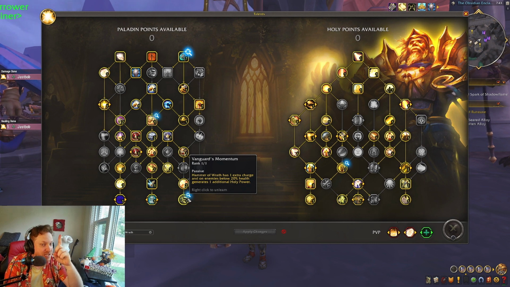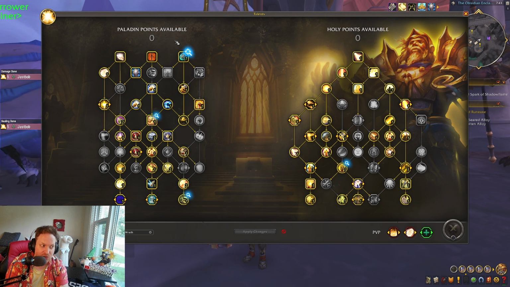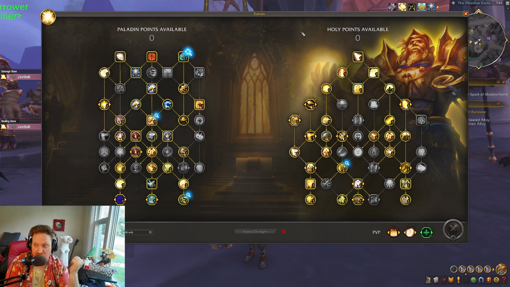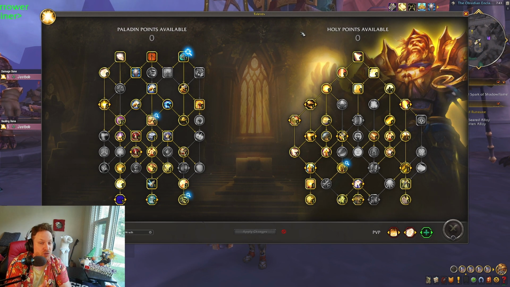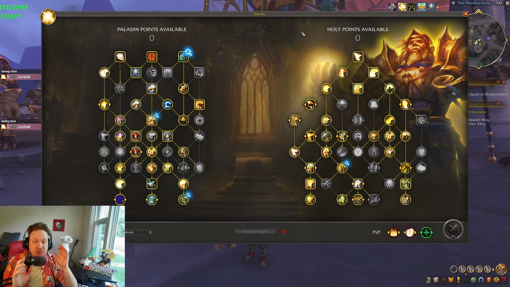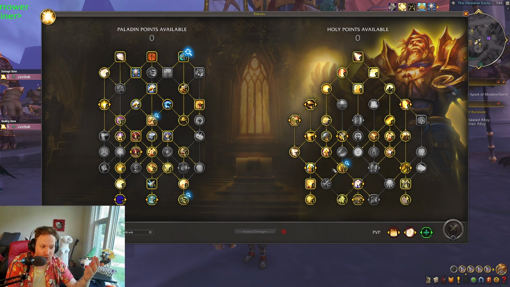What we really care about is getting 1 extra charge, because that doubles the amount of Hammer of Wrath that we can throw whenever we want to throw them. And you just saw in that clip I just showed you, I threw 2 Hammer of Wraths back to back. One did 50k healing. The other one did 130k healing. So I threw 2 Hammer of Wraths and produced 180,000 healing, which is really good. And that would also go into my beacons.